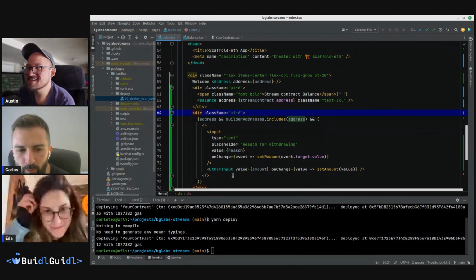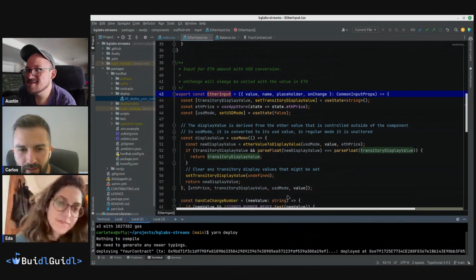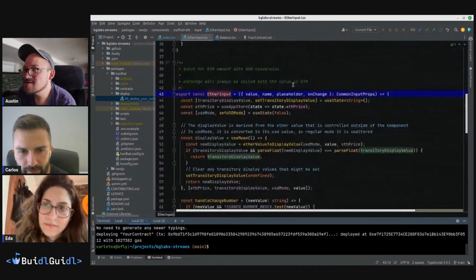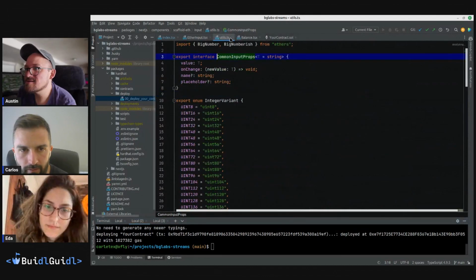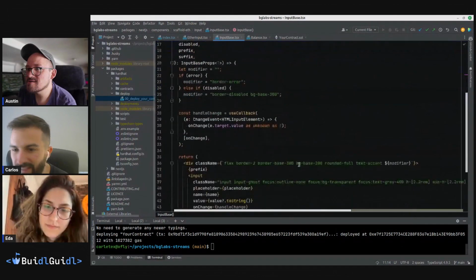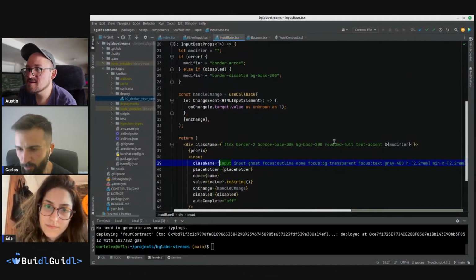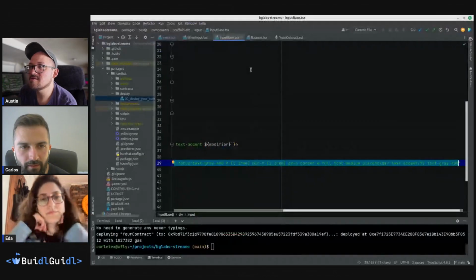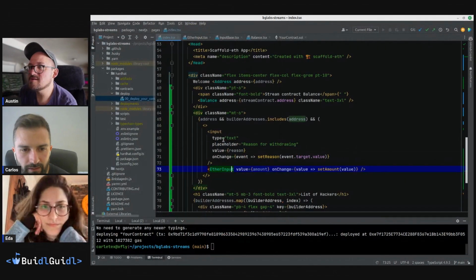Okay. So maybe what if we steal some of the styles here? We have some styles here, so let's steal them here and add the class name.